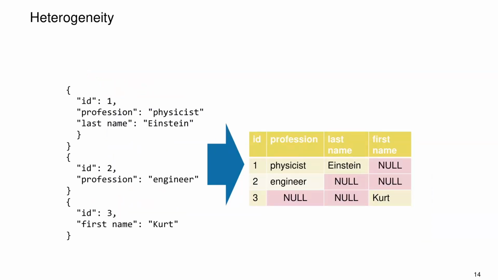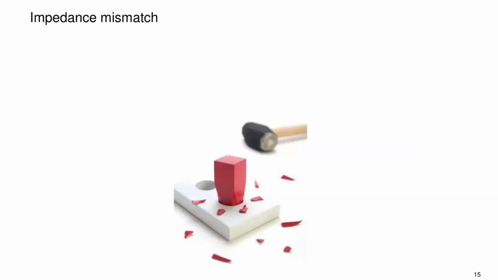What about heterogeneity? Well, let's assume that that comes from missing values or additional values. You can also hit it with a hammer and fit it into a table if you put nulls everywhere, right? But that means if you have an extra value, you need to add an extra column just for that one value. And that means you need to know it in advance, right? So it constrains things a little bit. So you might be able to make it work, but you see it's not very elegant.